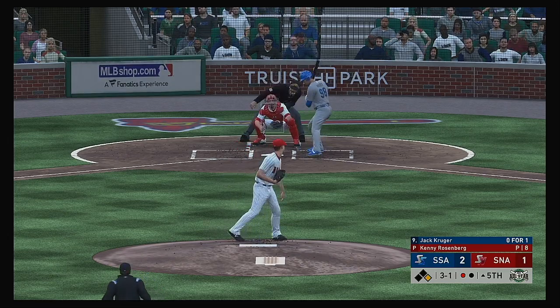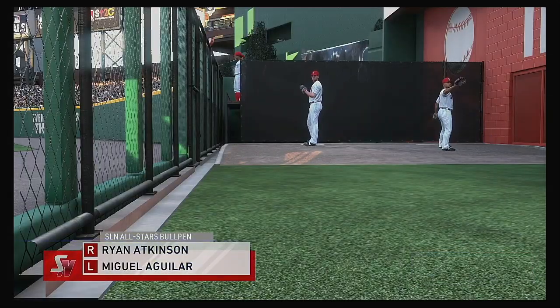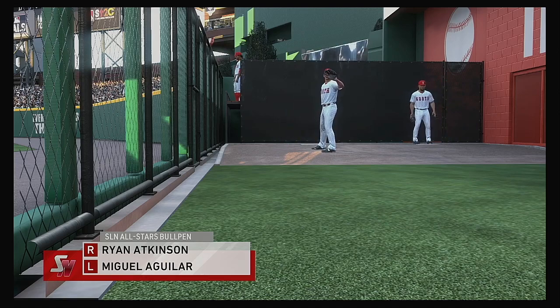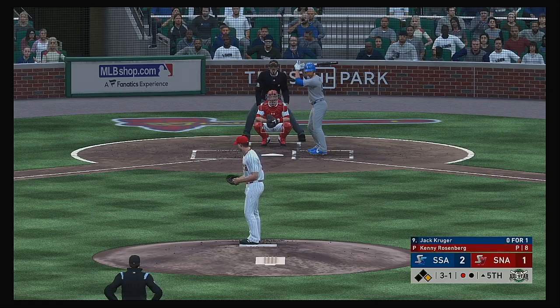Standing in now, Jack Kruger. Count of three, a little one. Too tall that time. 3-1 now. Now some action out in the bullpen as a lefty and a right-hander begin throwing. Fifth inning, 2-1 our score.